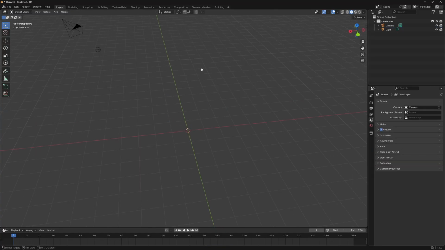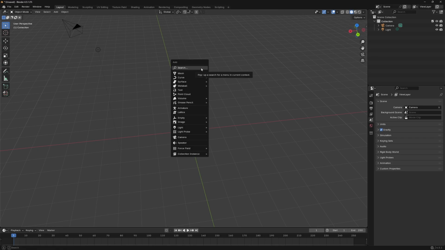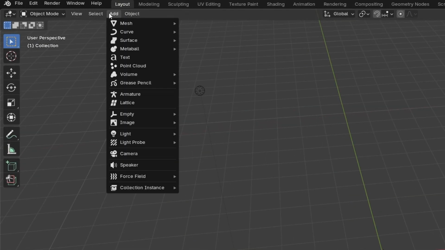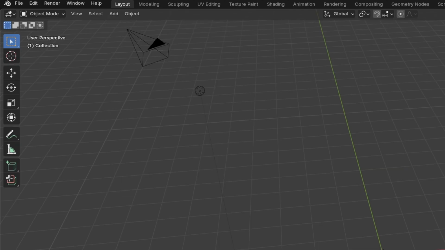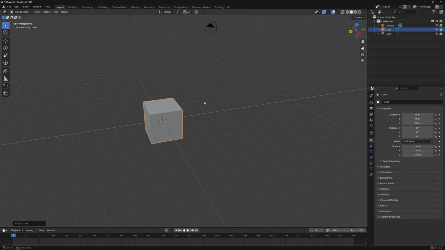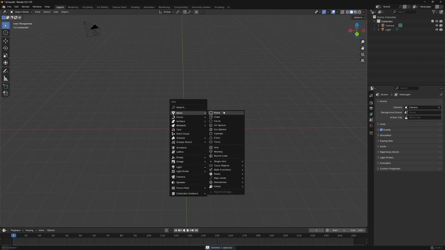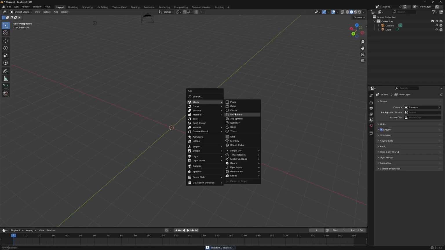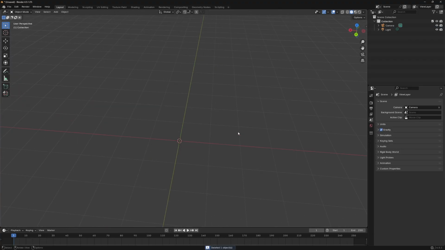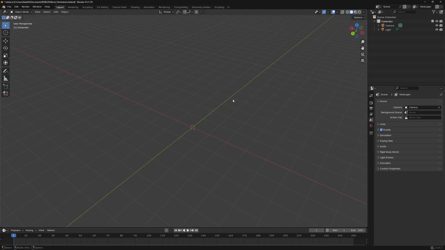If you want to add something into the Blender layout, you would hold shift and then press A, and then you'll get this menu, or you can just go here and select add, which is basically the same thing, but we'll use the shortcut Shift A, because shortcuts are going to save you a lot of time, just believe me. And you can add a lot of different stuff, like the cube we had at the beginning, but we can add a plane, a cylinder, a cone, you can add basically everything. And that is how we add objects into the Blender layout.